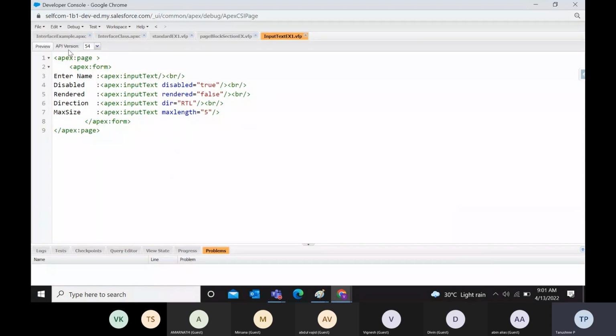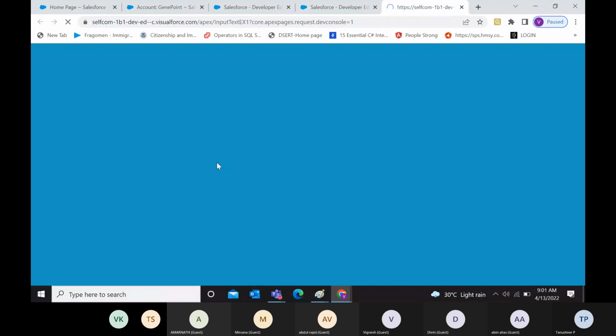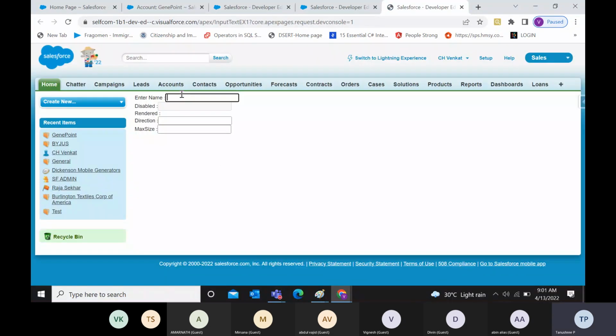Everyone able to execute this one? See the preview. See how the text box is created here, disabled. You are able to see the text box, but you are not able to perform any operation.